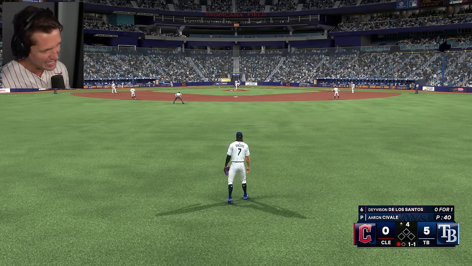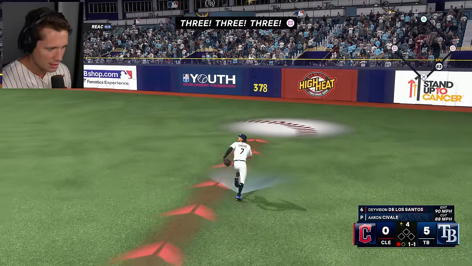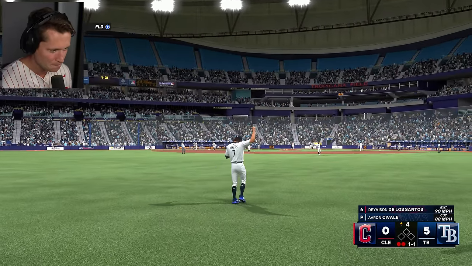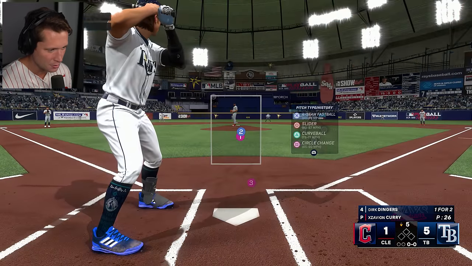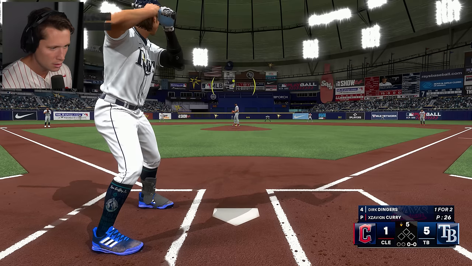One down. It's all right. Empty. That happens. That happens occasionally. We're going to catch this. Get there. Yes, sir. Beautiful play. You know, I like the light blue glove we got, but honestly, I don't think I'm going to be able to change from it. Four-seam, slider, curveball, circle change. Let's go.